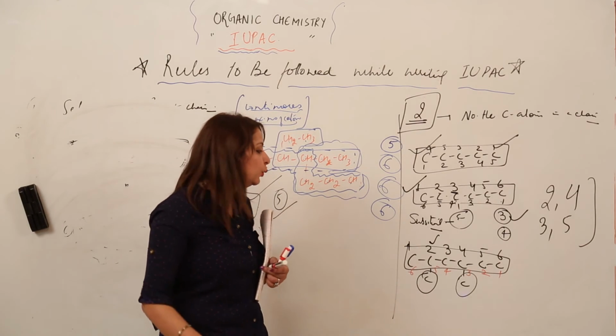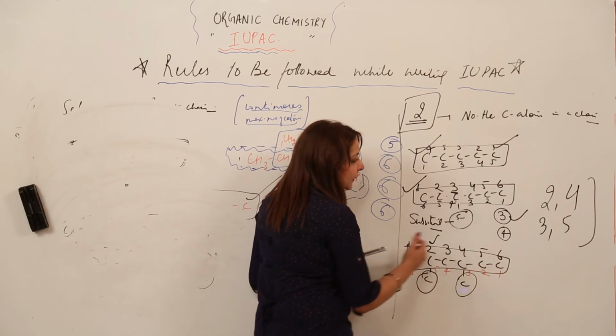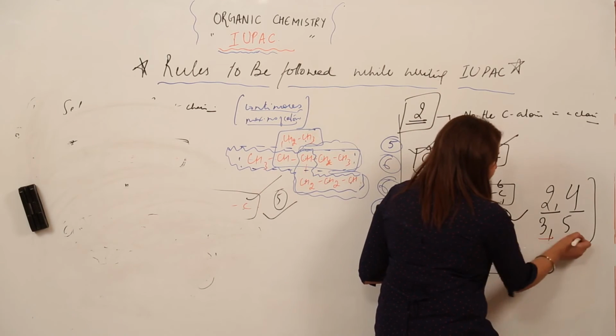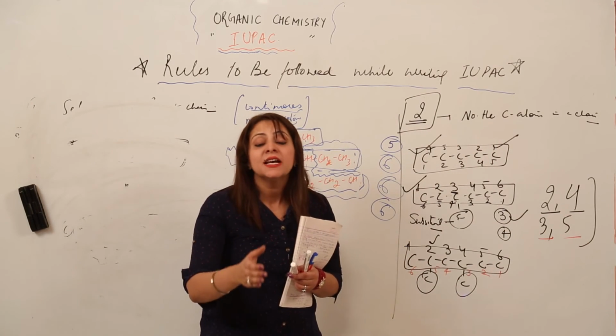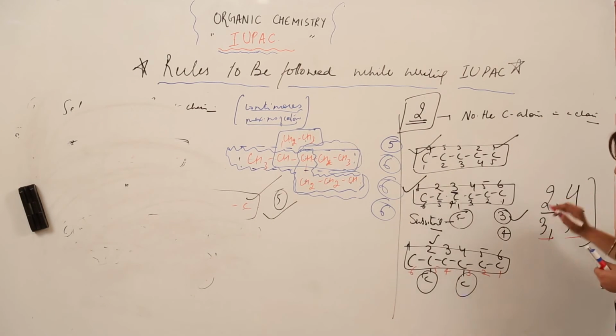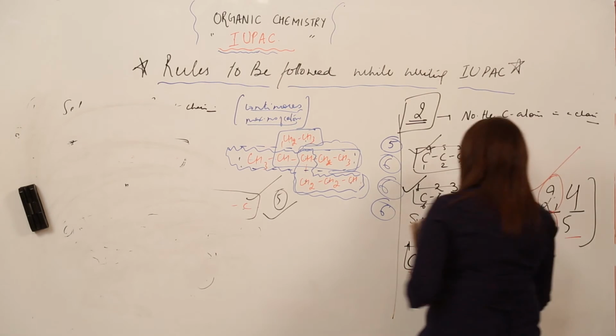So how do you do that? What is the rule, or what exactly do I mean by saying it? It is like I told you that with the black one we see 2 positions, right? And with the red one which I wrote, we see these positions. So the lowest set of locants just says that first match the first position, right? If I number it this way, the substituent is getting number 2, and in this case it is getting number 3. So this rule states that out of them, the one which has the lowest number is preferred. As you can see, out of 2 and 3, 2 is smaller, so this kind of numbering is the correct one. That means numbering is done with this method.